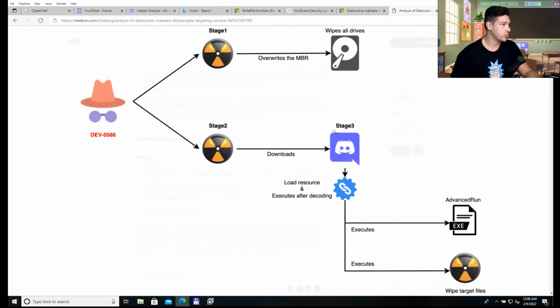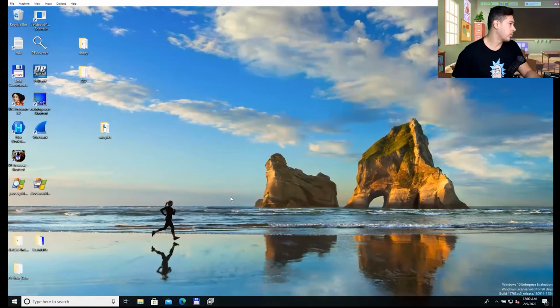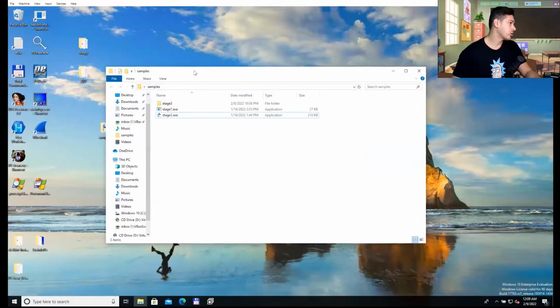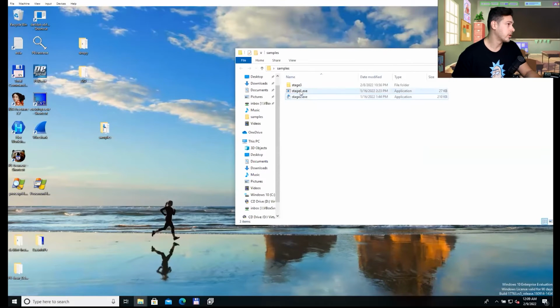And then they resume the InstallUtil process, and the user would see a legitimate application just destroying the data on the computers. So that's the major idea, and during today's presentation I'm going to demo how it works, and we'll take a look at the components. So let's start with stage 2.